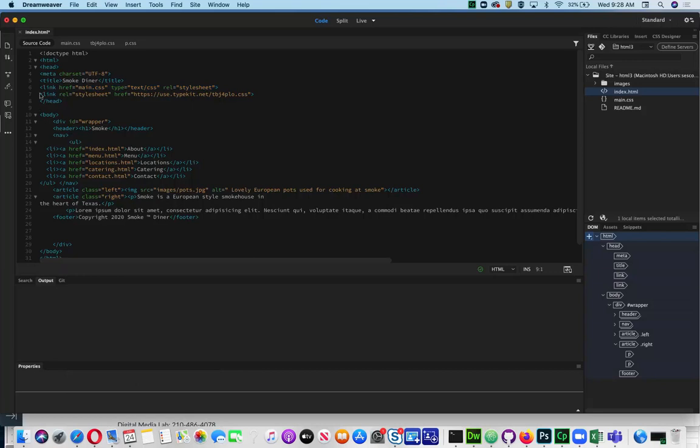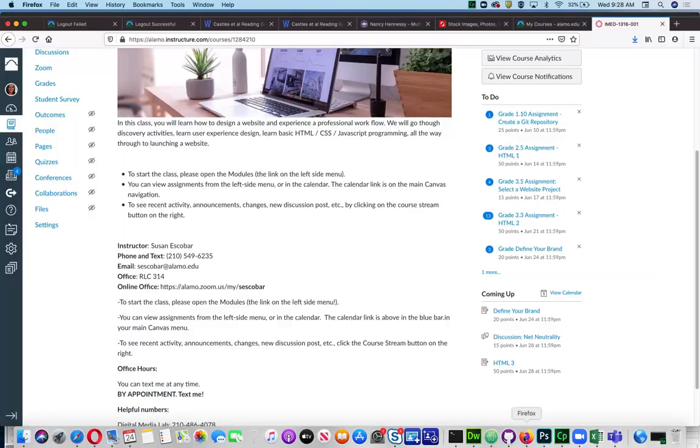So now the next thing, you can see here I have another CSS attached. And what that is, is to use online code or online text. Now in this case, I had gone into fonts at Adobe.